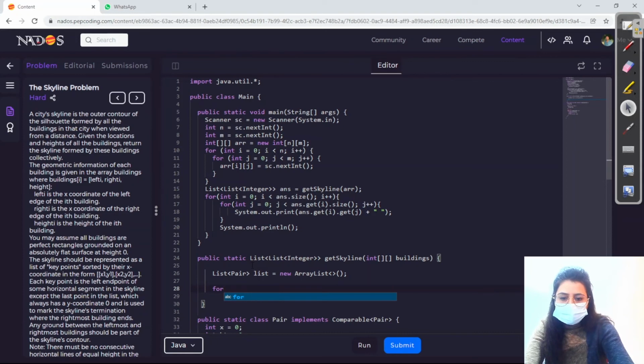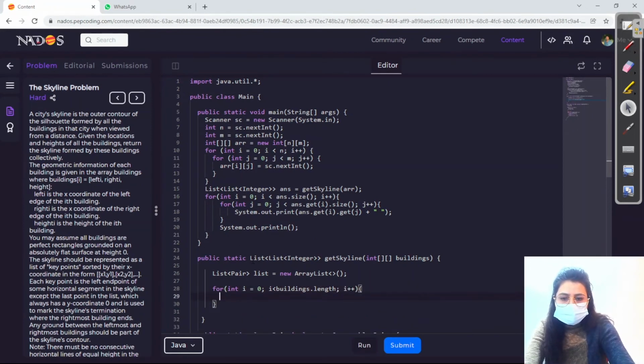We'll start the loop for int i equals to 0, i less than buildings dot length, and we'll iterate the loop till last, i plus plus, right?